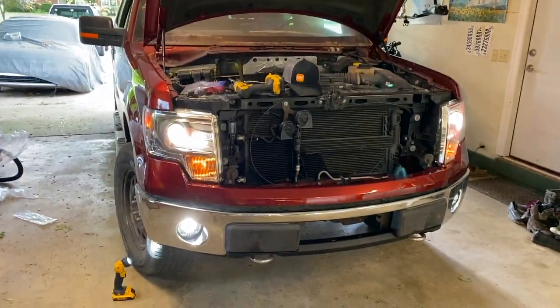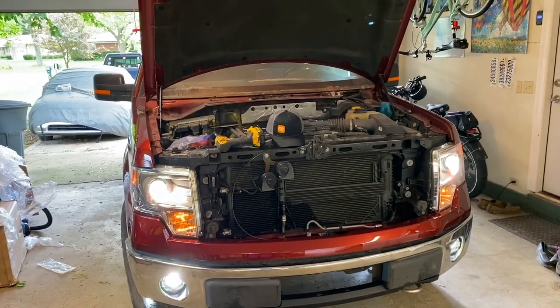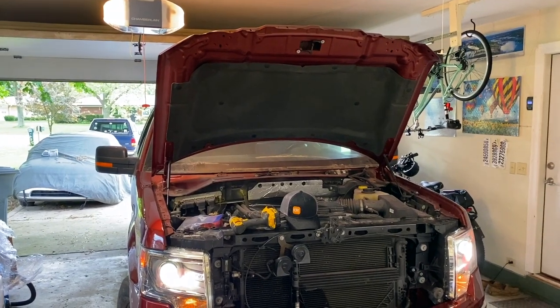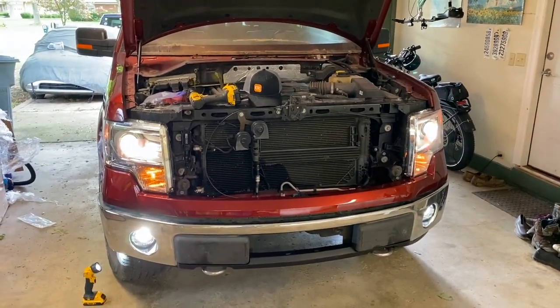Wow. All right, guys. Well, that's huge progress. So I'm gonna go ahead and start working on the cowl area and the wipers and put all that back together. And then if I'm not wore out by then, I'll go ahead and also put the grill in. But man, I am so pleased with the way this has turned out. Let's keep working.